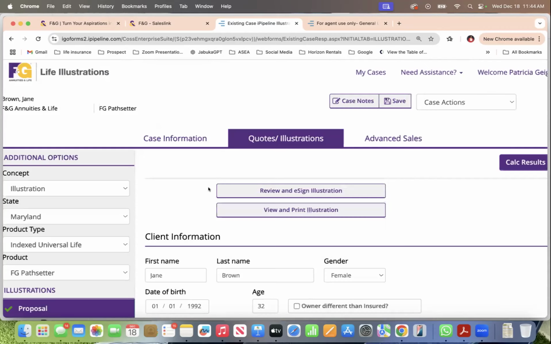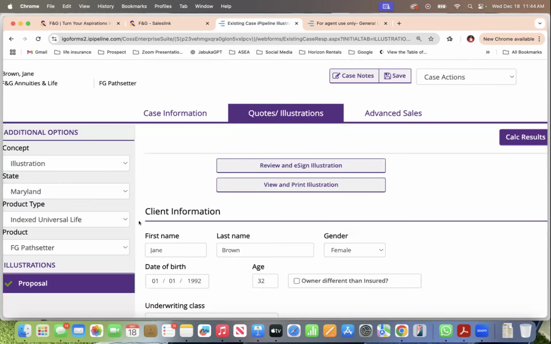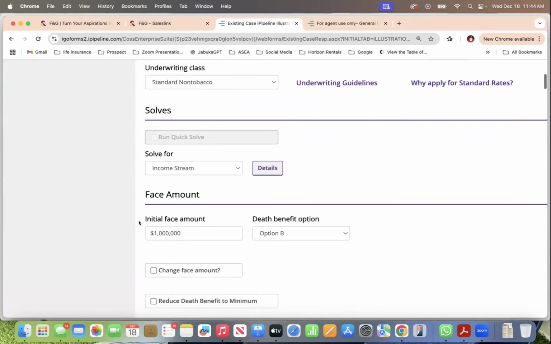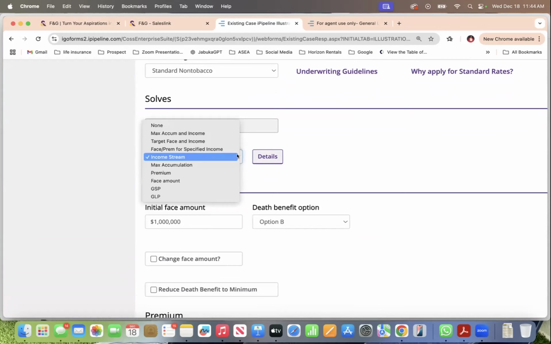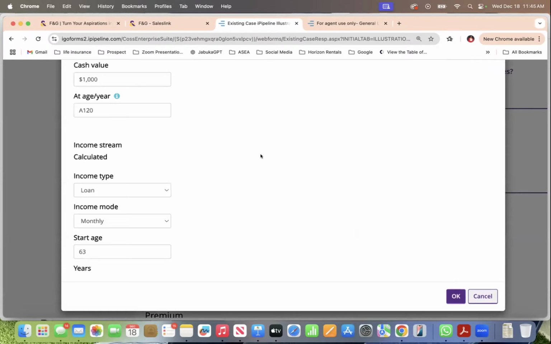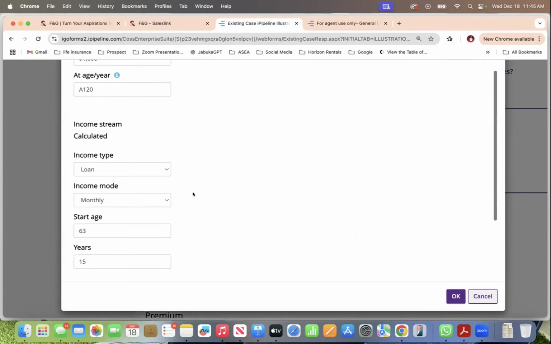I can even just, for the heck of it, we did here, go to details, click on details. And then leave 25.